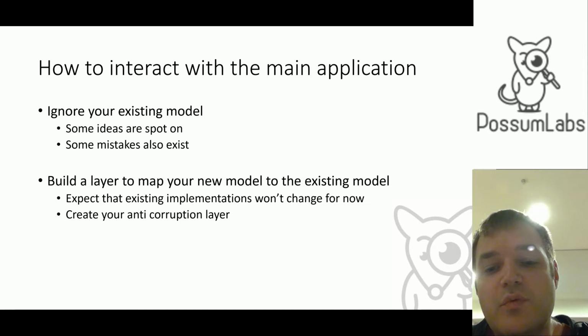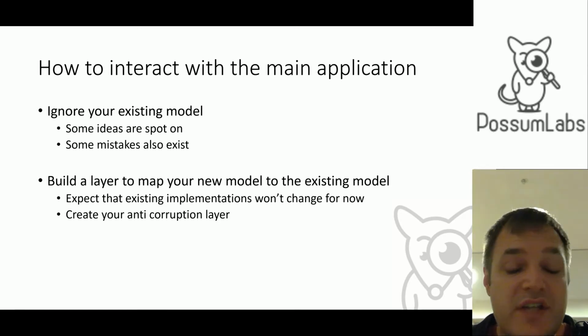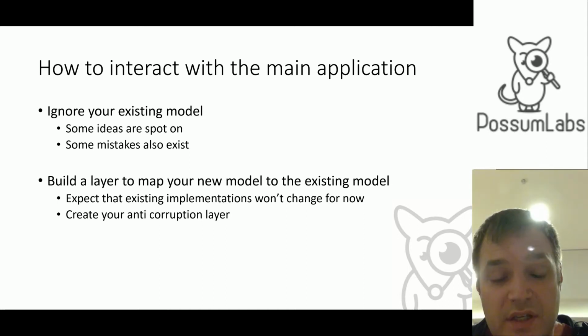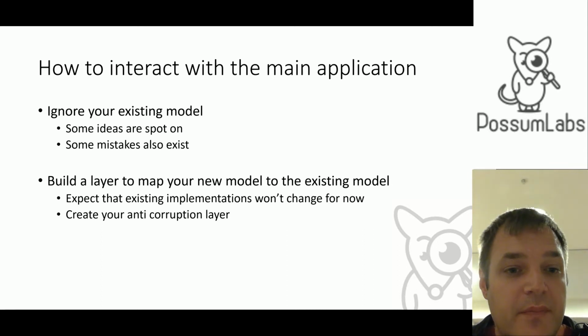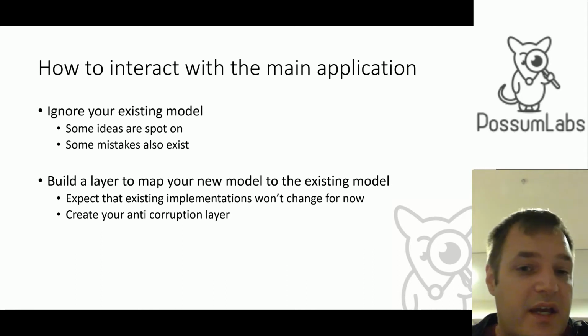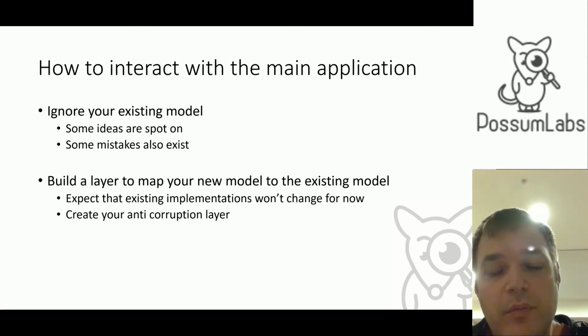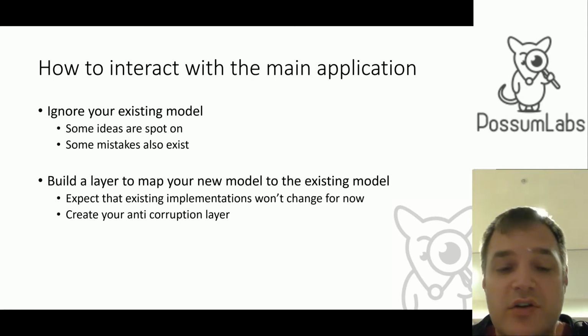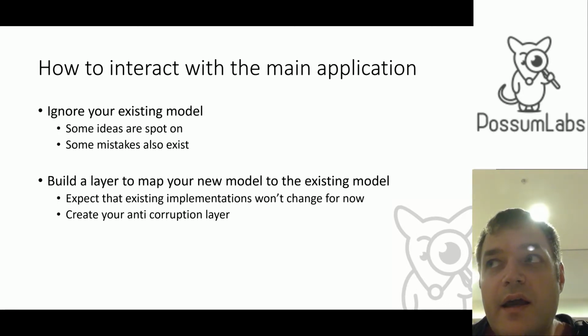And that's places where the business over time has changed and the model no longer matches what the business is looking for. Chances are you're going to have to build a layer to map between the new model you created and the model that exists. It's an anti-corruption layer. Now, this may initially look like a lot of work. And if you're going to add a whole bunch of code in there, it's like, well, that's a problem. Because how are we going to maintain this? Is it going to keep growing? Well, you're going to keep adding to it. But what you're going to find is you're going to be deleting more than you add.